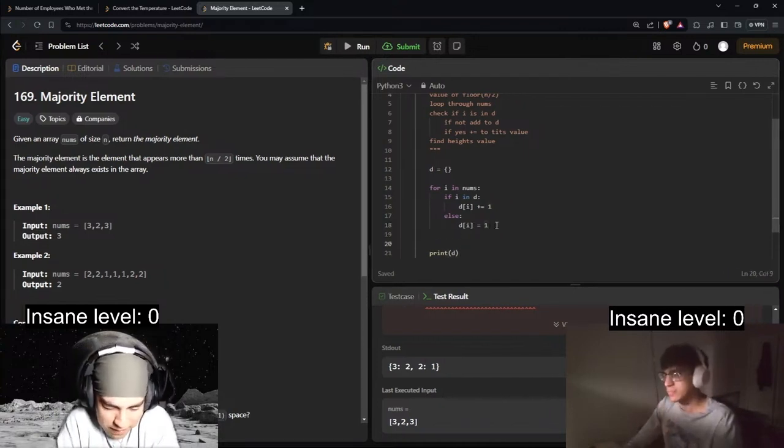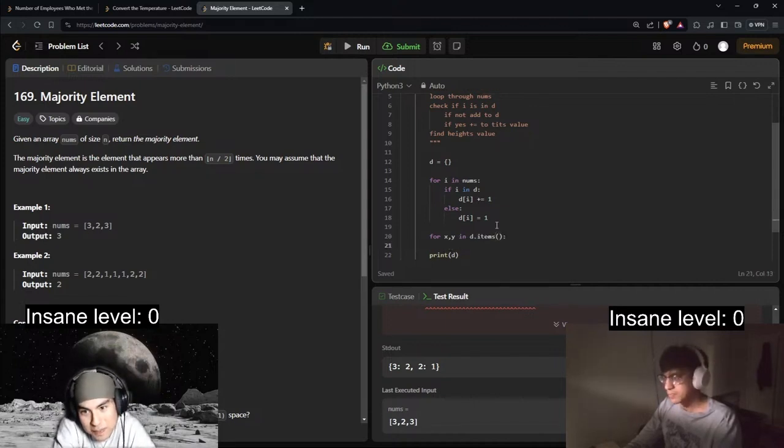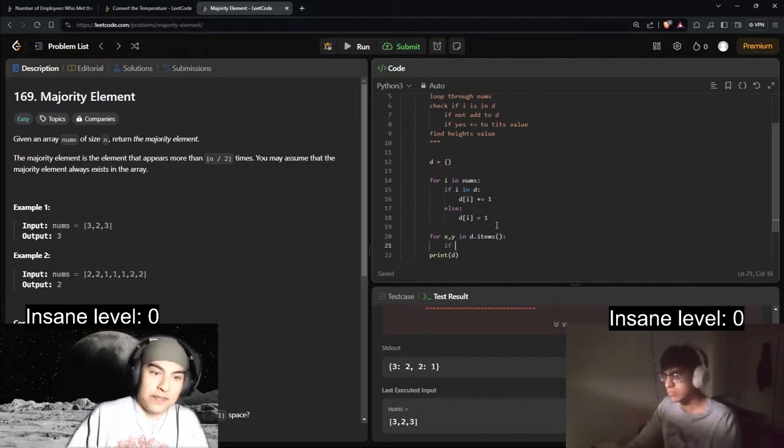We said for x and y in dictionary.items(). And then we had an if y was greater than the max, we had a variable called max or something, yep.